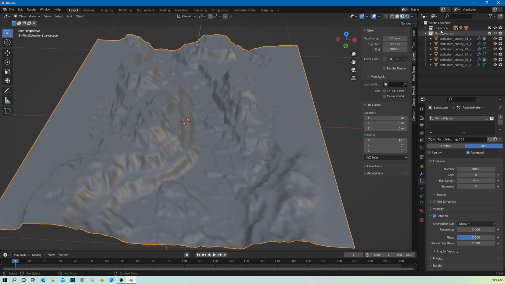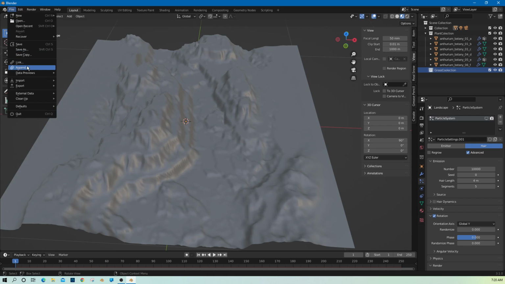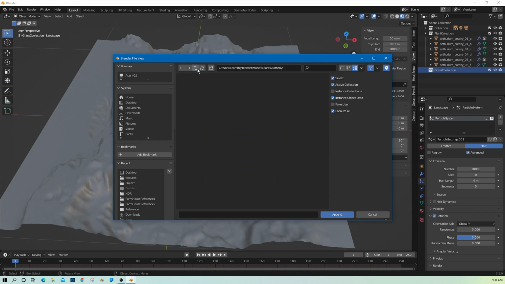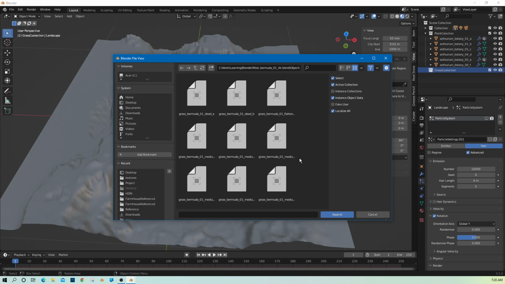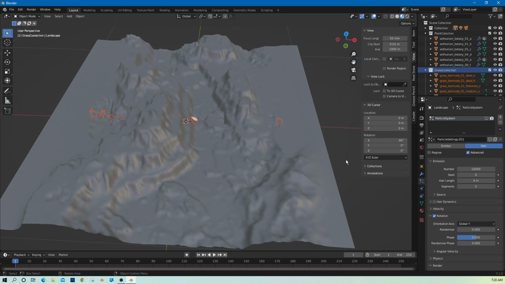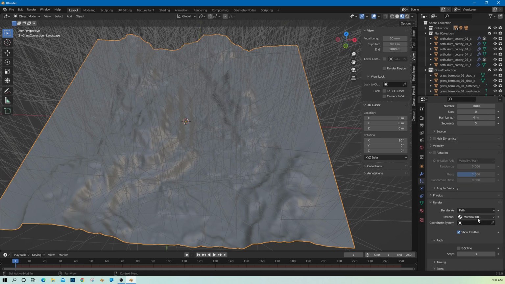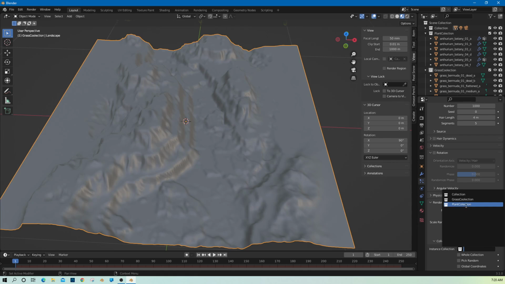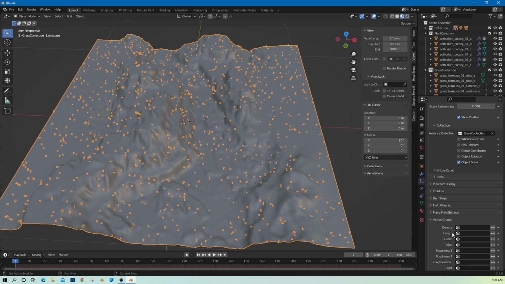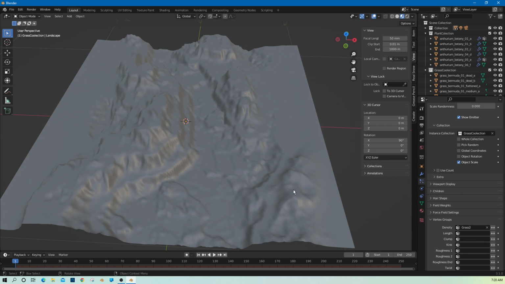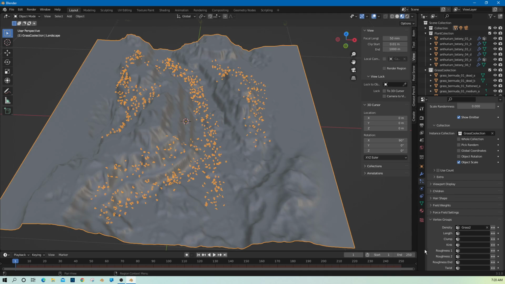Okay, but before that, create another collection, make it grass, right? And now file, append. Okay, I'm just appending this, right? So just G, remove them in the scene. Here create another particle system, here advanced. Same thing, you will have to report collection, and the collection should be grass collection. So see, grass is actually scattered over the plains. Select grass 2. So now your grass will be in that area only.